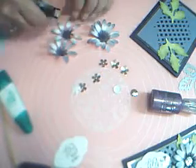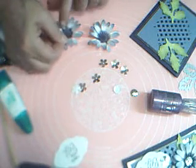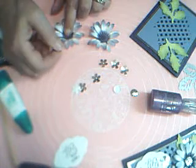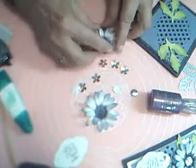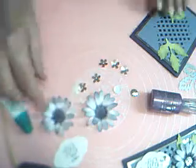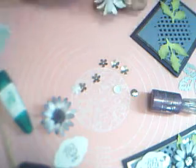I find that if I use a glue, unless I just sit and hold it until the glue takes hold, they shift on the bottom flower, and they tend to overlap and they're not offset perfectly, and that just bugs me. Okay, so now we can put these down on our card.